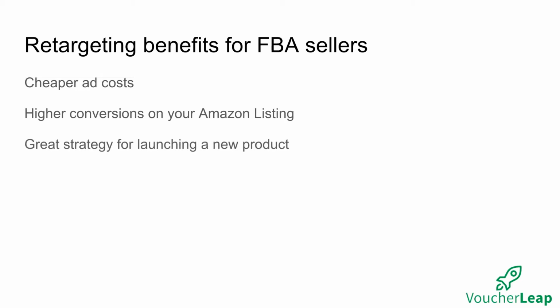Right, so this is actually a really great strategy for launching a new product. So imagine that you're selling in some category. Say you're selling spatulas, right? And you have all this traffic that you've collected through your landing page. You've tracked all these people who visited your landing page for spatulas, right? So you have maybe a base of 1,000 people who've visited your landing page for spatulas, and now you release a new product. Maybe it's like a knife, right? Or maybe it's something in the spatula category. Well, when you advertise this product, you can advertise it such that only people who visited your spatula page will see this ad for this knife.